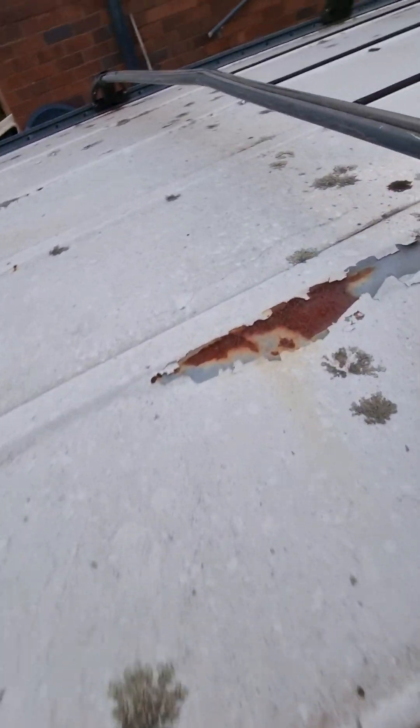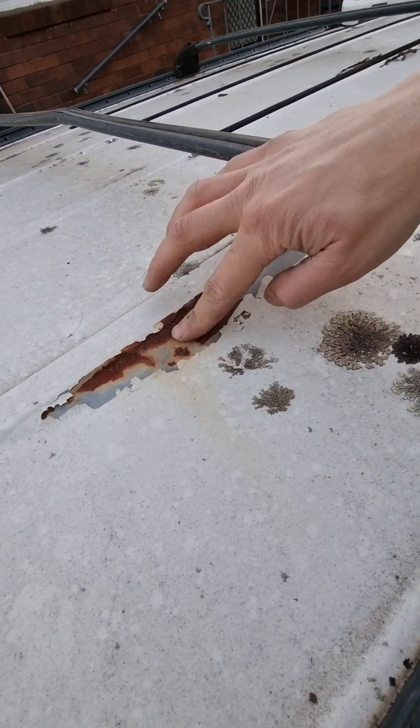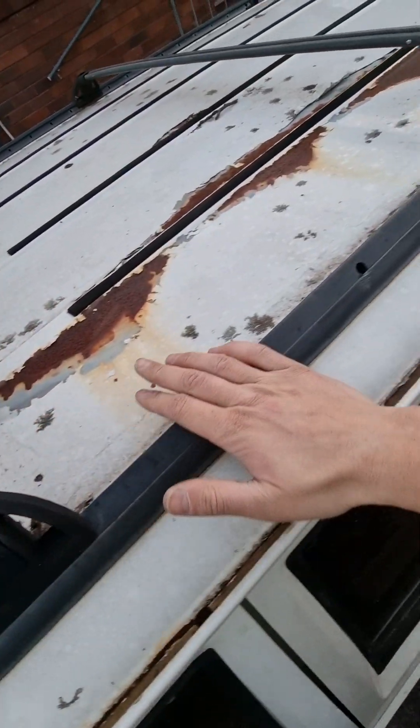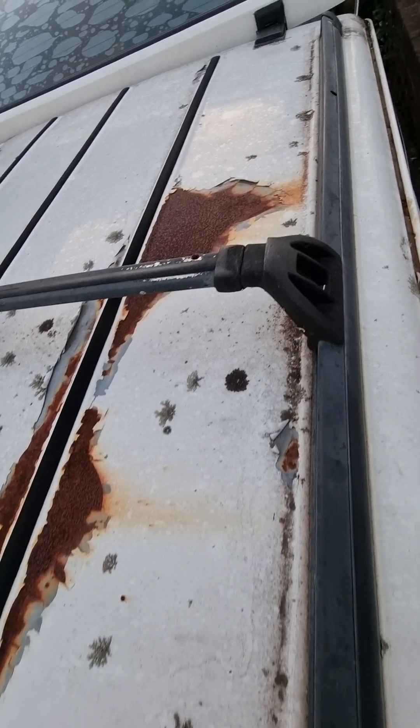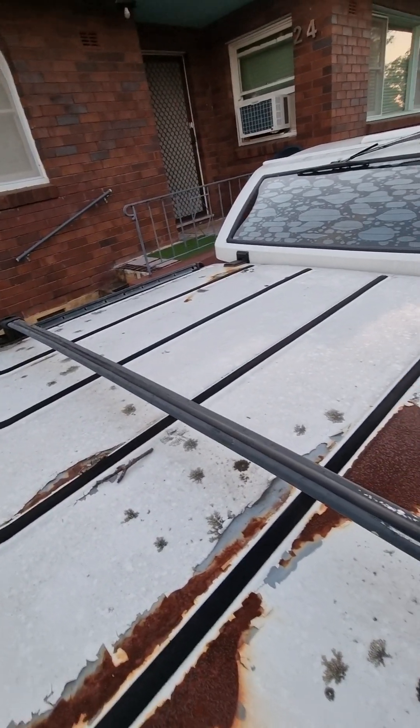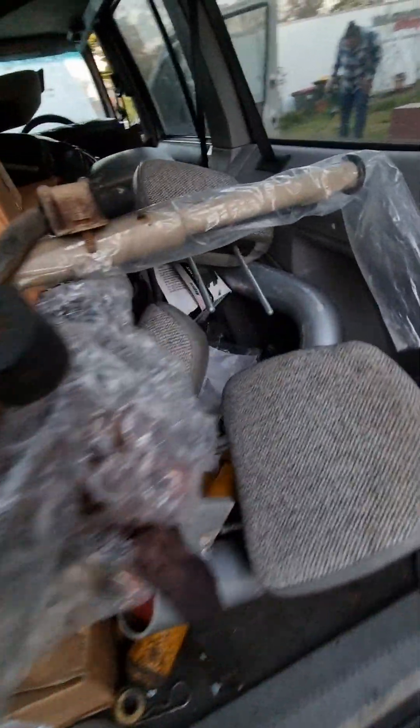The logos say Limited, all blinkers and lights still work. But you can't register this. Now to the downside — I was starting to see rust here, it's probably just surface rust at the moment, not too deep yet. All that section here is where I've got undercoating on top at the moment, and that section over there as well. But yeah, you can't register this anyway, I'm pretty sure.